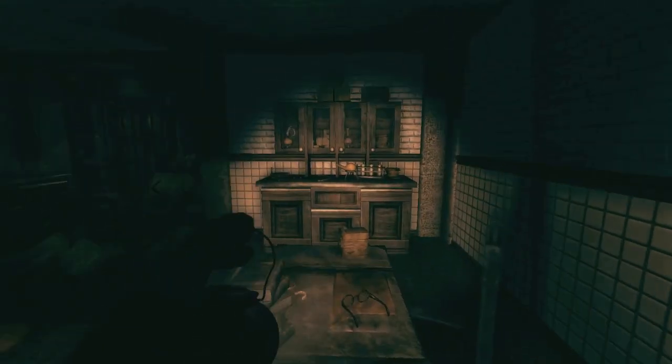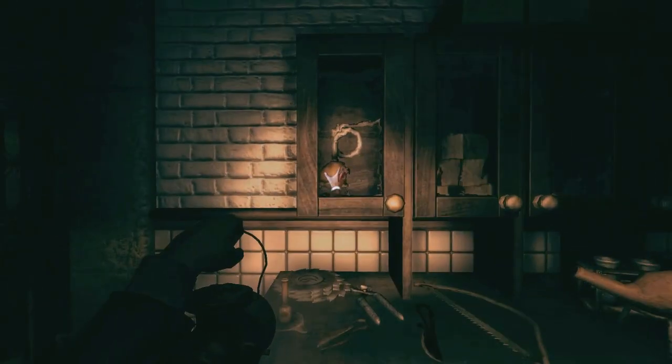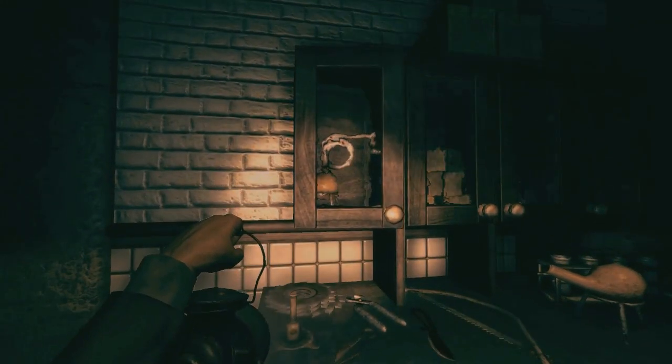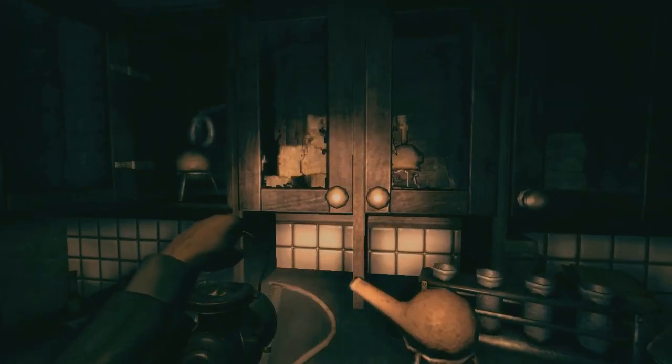Alright. Okay. Whatever the hell all that means. If we find a small quantity of metal we need to destroy, we can totally do that thing. I don't know about that.